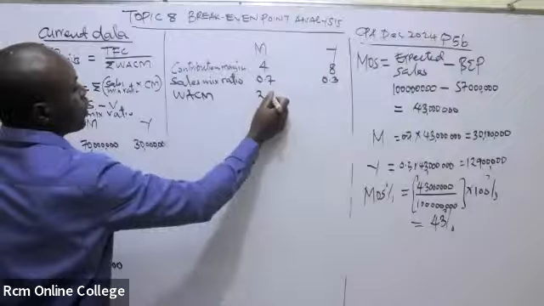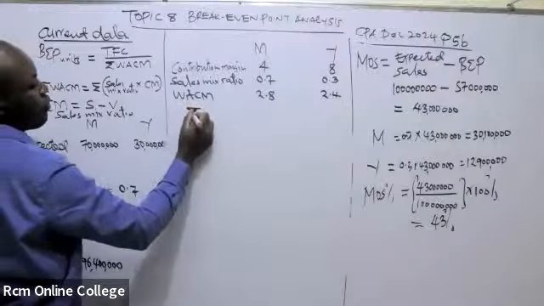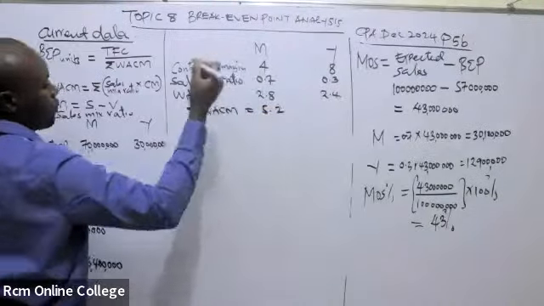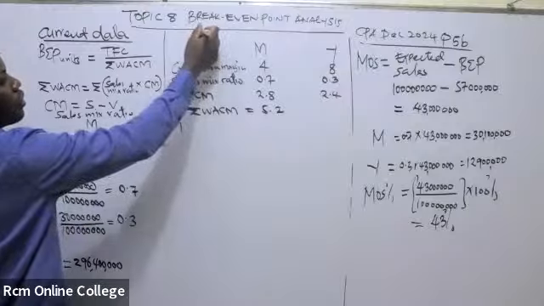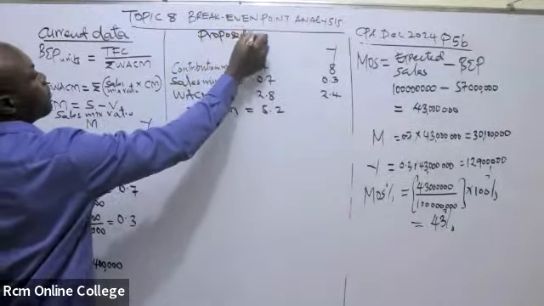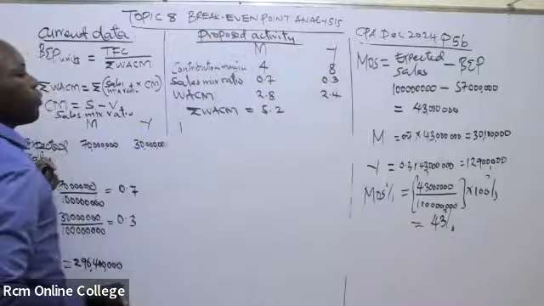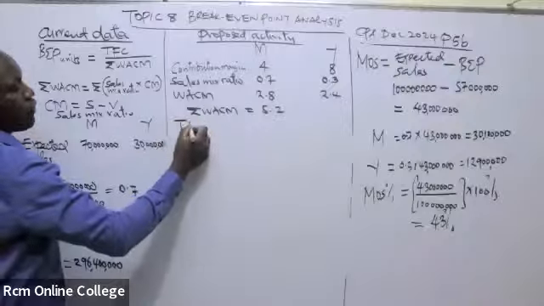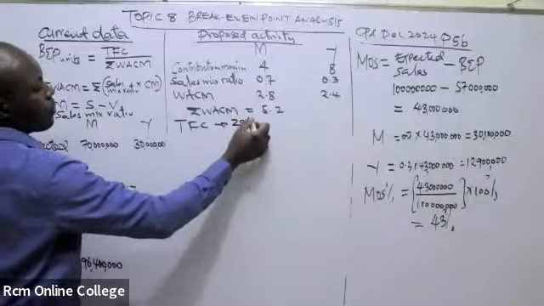You are getting 2.8. We are getting 2.4. So that was giving us the summation of weighted average contribution margin to be equal to 5.2. Now, our total fixed cost, we can talk about the proposed activity. The proposed activity is not interfering with the total fixed cost. So total fixed cost is still constant, and we have 296,400,000.